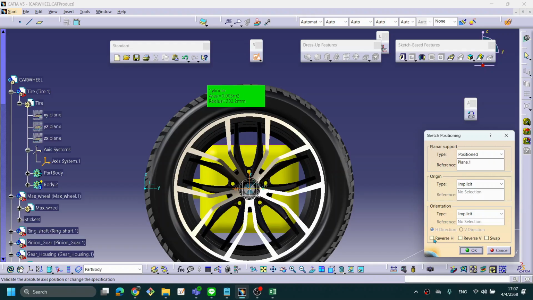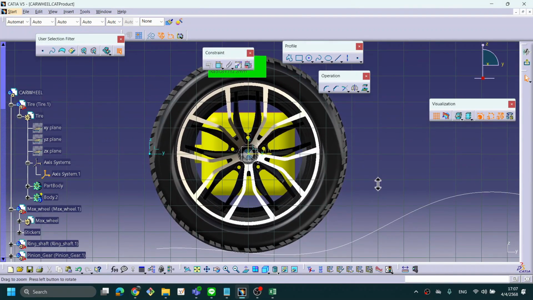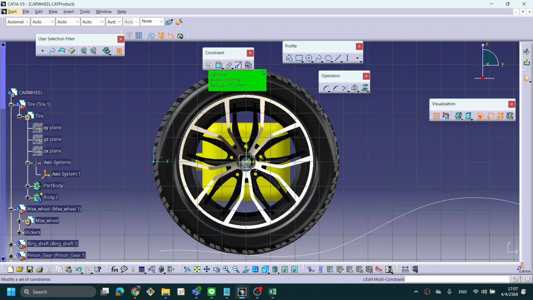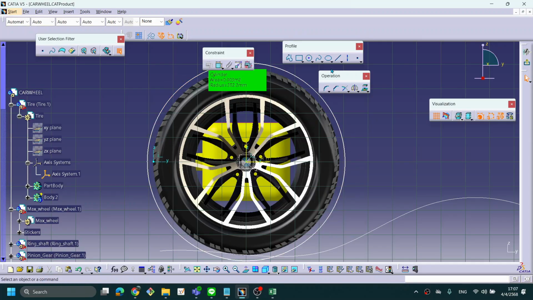Okay. You see the edge is not matching the axis system in the sketch view, we need to swap the edge to another side, right? An axis. I got it. Okay, I will create a circle.